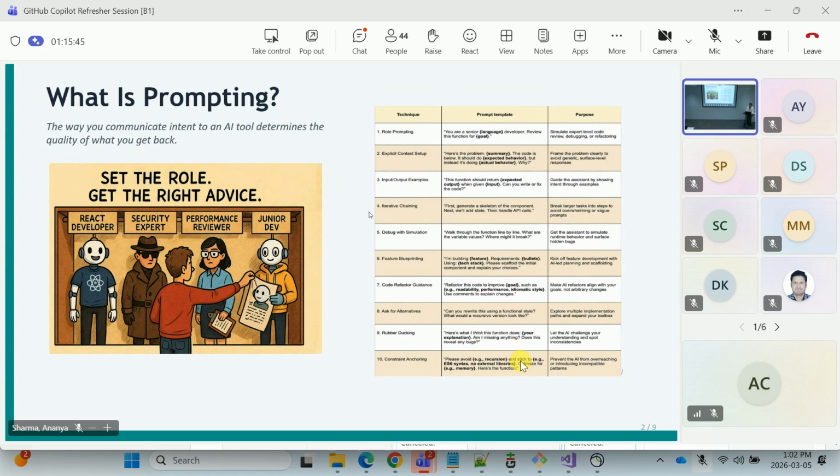Okay. Yeah. There are different techniques that you can follow while prompting. One is role prompting. Again, specify who you are, and what depth you want the AI to respond with. Then one is iterative chaining. After every initial prompt, ask it to ask follow-up questions so that it doesn't hallucinate or go out of path. Then another one is rubber ducking. Give it your initial assumption or initial solution, and then ask if you have missed any edge cases, whether it can create any more bugs, or whether it has any impact on other components.